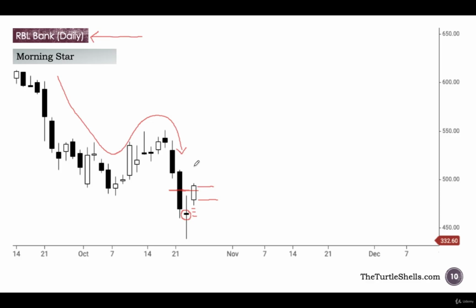So in that case, we can consider this as a variation of a morning star, although the third candle is not a long white candle. So we can qualify this as a morning star based on the close. And of course, the bodies are not touching each other for all the three candles. So we can put our entry point here, or the stop loss will be here. So it's a large risk trade.